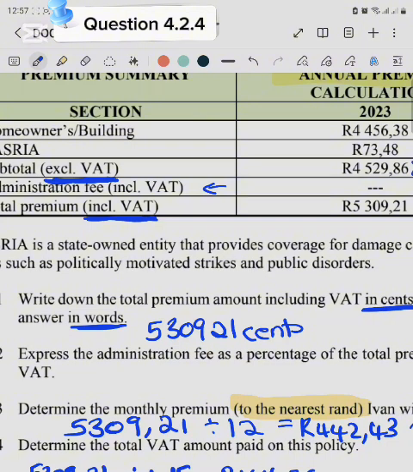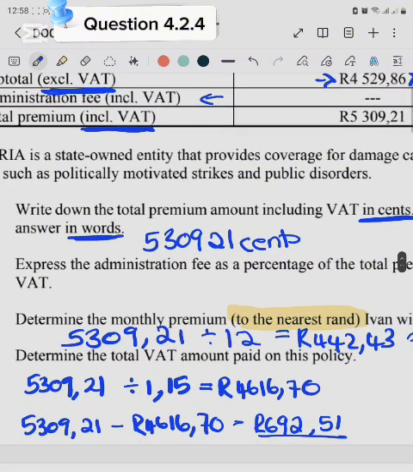Work back the VAT on that. So divide by 1,15. And then you can add it to your VAT that is calculated onto the subtotal as well. So it is a bit of a longer way to do it if you're going to try and work with this subtotal excluding VAT, because you do need to take into account this VAT and the admin fee as well. The more straightforward way is to say, well, look, they're talking about total. I'm therefore going to go and look at my total and then just work back the VAT.